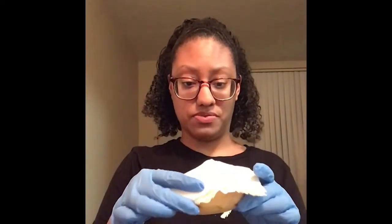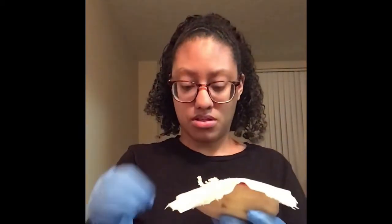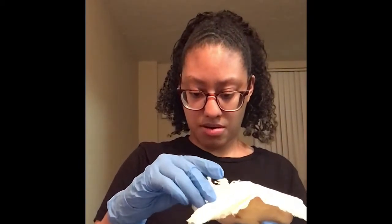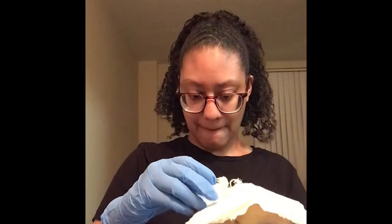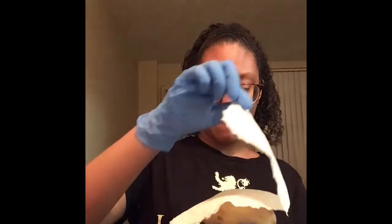So the first thing we're going to do is remove the current dressing that is on the wound. So what you want to do is remove it layer by layer. You want to make sure that you do this out of the view of the patient so that they're not seeing what's on the dressing. I'm going to go layer by layer until we get to our wound.